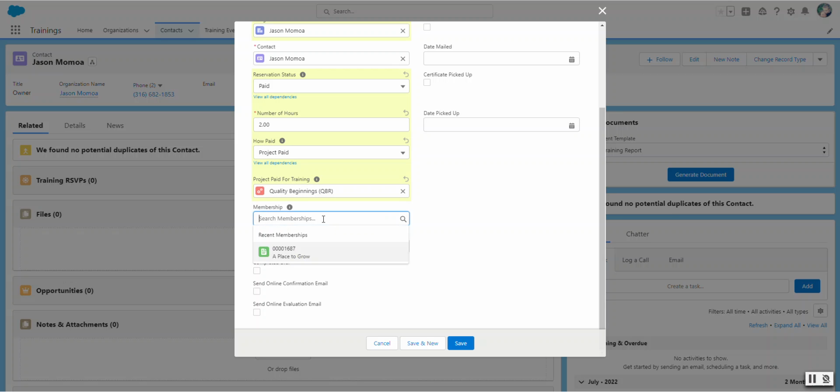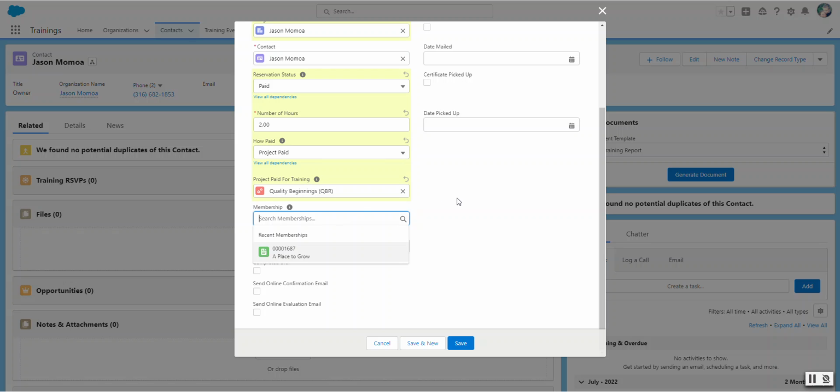Membership. So if they have a membership and if they're paying on this reservation, then we do try our best to connect it to the membership. I will not haunt you in your sleep if that does not get filled out. However, in the case, if they're paying and they have a membership, please search for their membership and attach it.